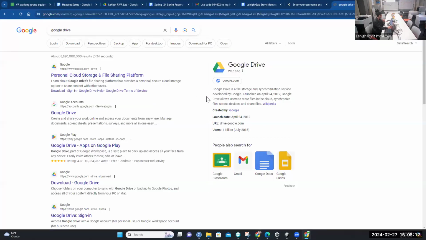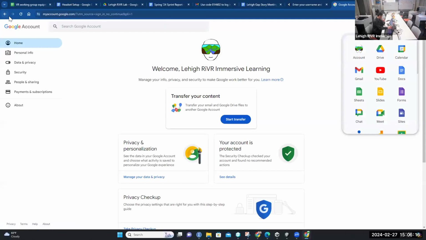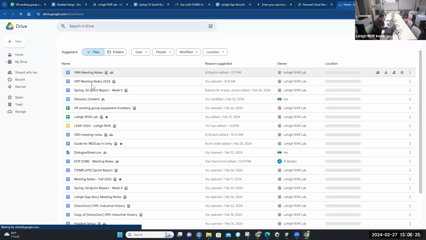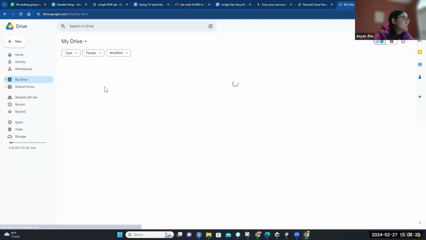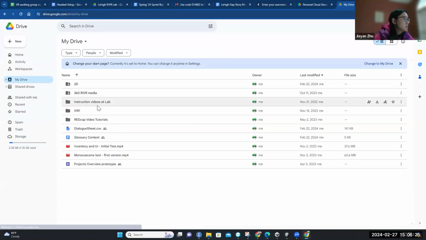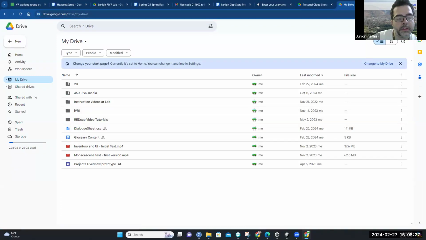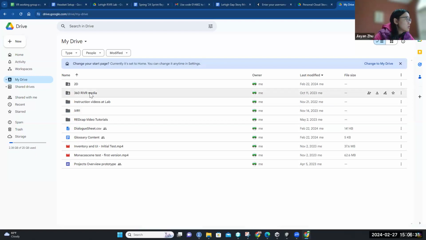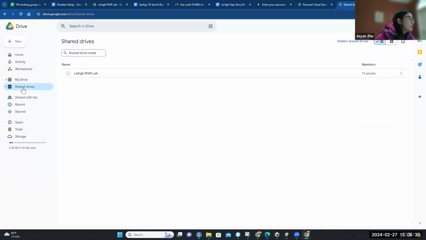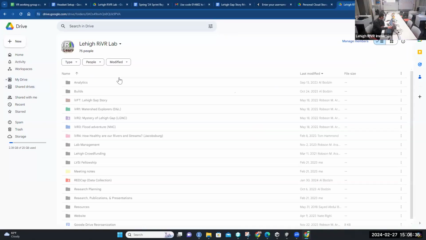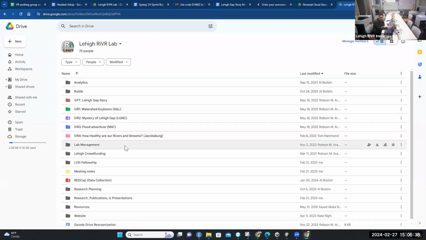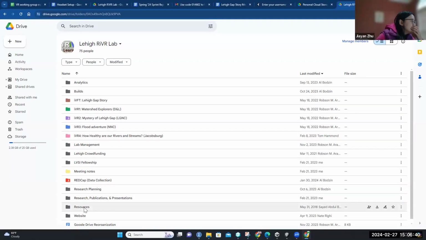Yeah, in the team drive, there is a folder called resources. My drive, Shared drive, Jian. Okay, shared drive. Thank you. And then if you go to resources, I see. Yeah.